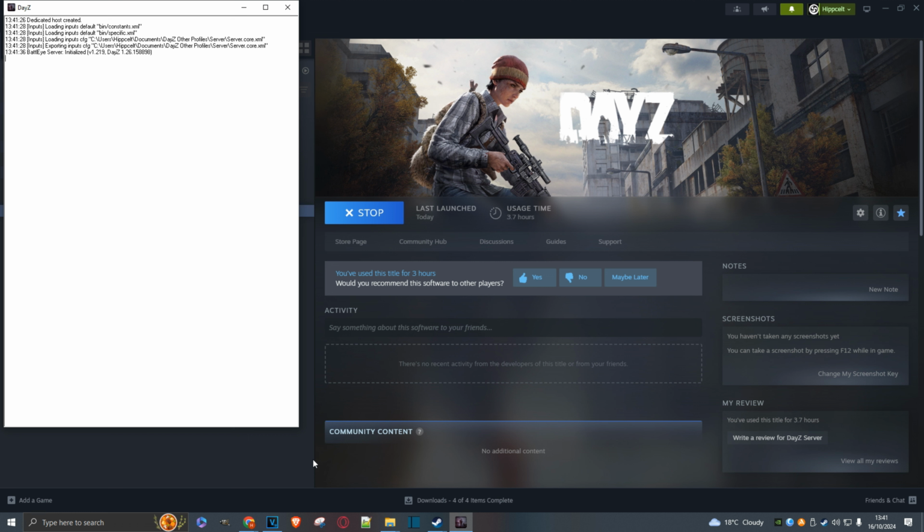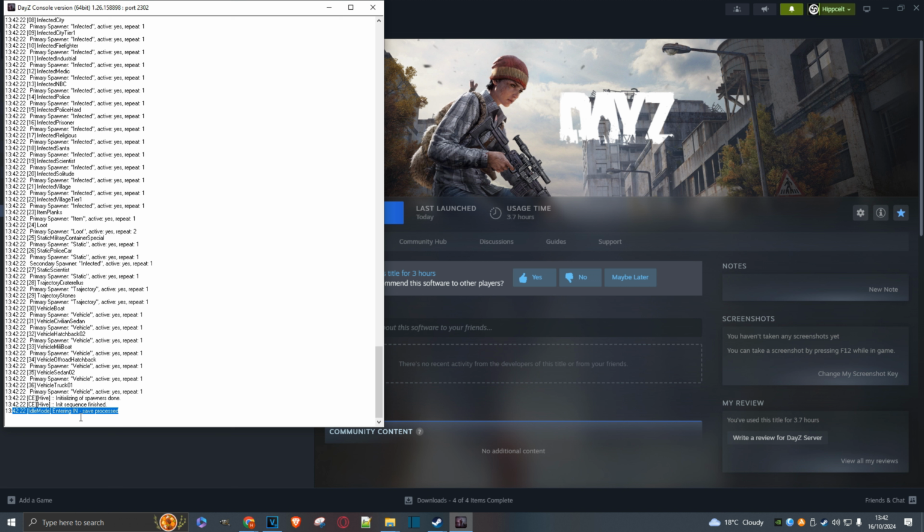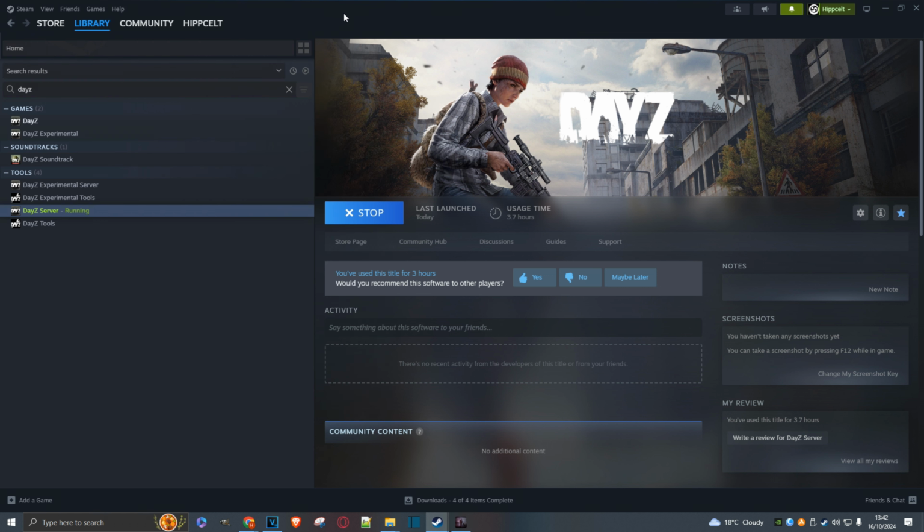This could actually take a while, so I'm just going to skip to the end in a second. As you can see, it started to read a load of stuff in. And once you see this, the "save processed, initiation sequence finished," just this last bit here, we're ready to actually launch the game. So I'll just move this out of the way.